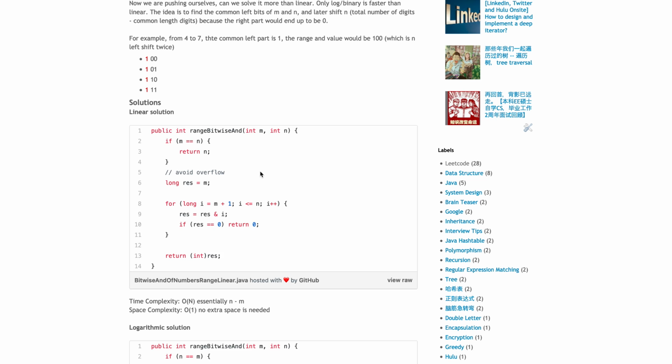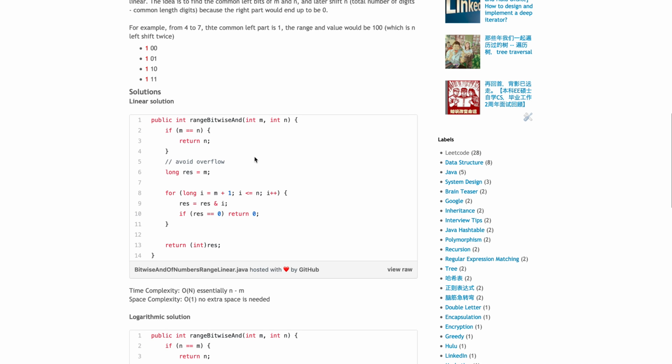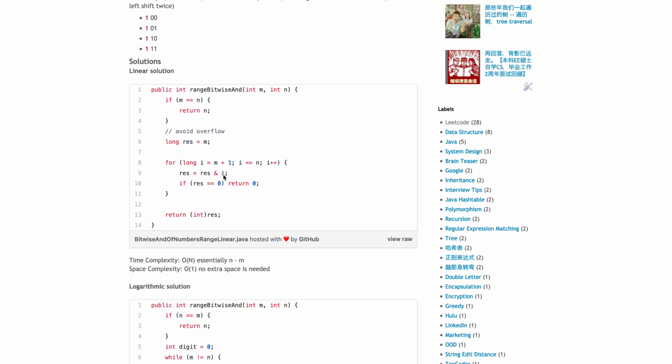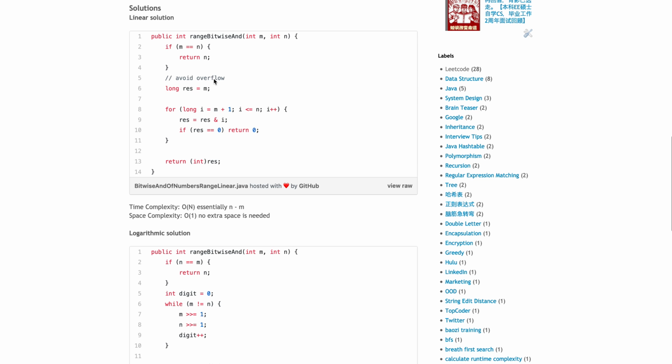This will actually pass. Surprisingly, it passes Leetcode. I remember 4 or 5 years ago when I first tried this problem, this method would TLE, exceeding the time limit, but this time it works. The first thing is to double check whether m equals n. If they are equal, you return it. This guards against the situation where m and n are both the upper bound of int, so you don't really need to do anything else. Or else, I guess without this check you're also fine, you make the result a long, just in case m plus 1 is already the upper bound plus 1 and would overflow, so you want to use long. This is basically an O(n) solution, very trivial.